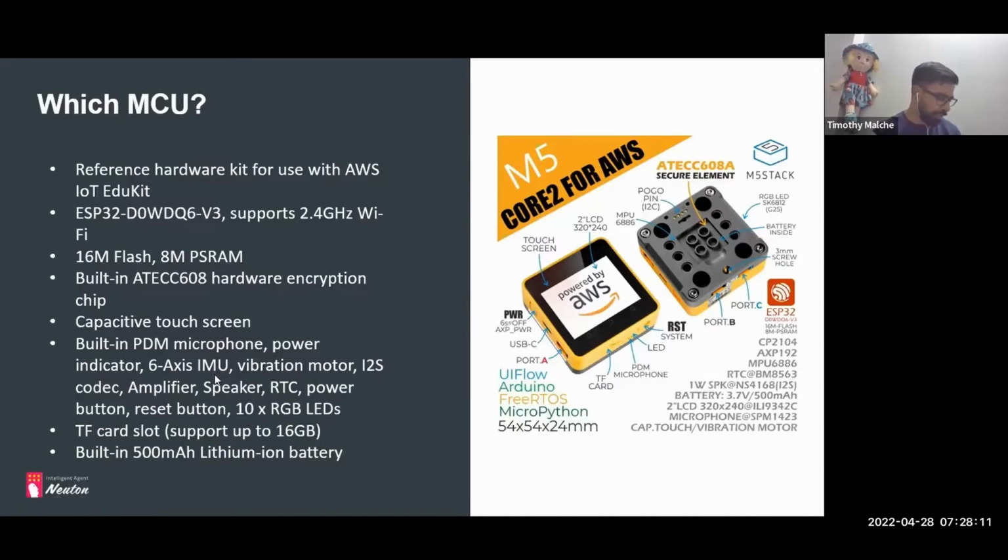IMU is the inertial measurement unit, a device that typically consists of a gyroscope and an accelerometer. This board also has a 500 mAh battery connected to it, which is inside the board. So I have used this board for my project.